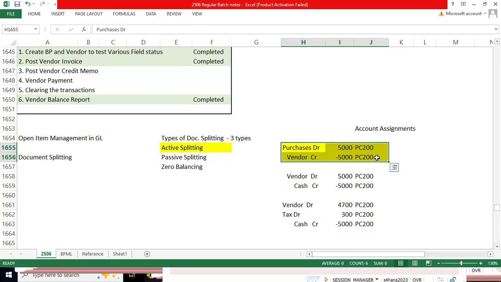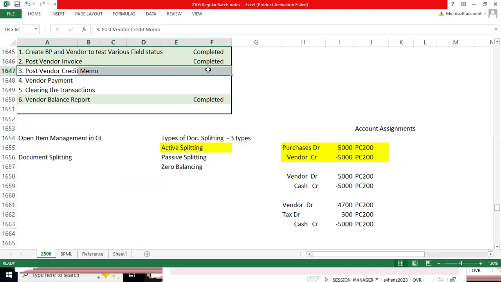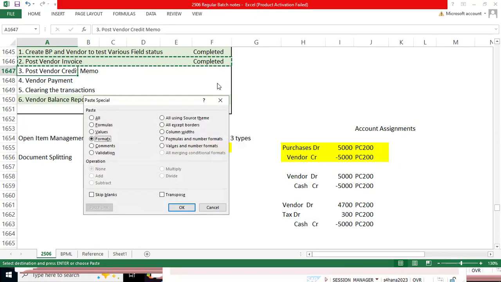So far I entered an invoice and a credit memo. In both the places, it is asking for the account assignments, yes or no? While I'm entering the invoice and credit memo, did it ask me to enter profit center? Yes. Now, continue in the same flow of the scenario we are talking about. I'm able to post one credit memo. I'm comfortable now. So let's say I'm able to complete this as well.